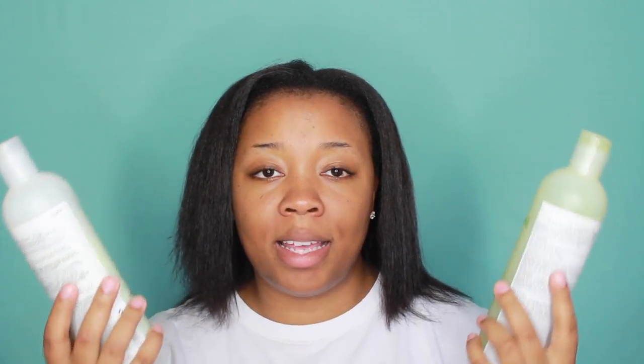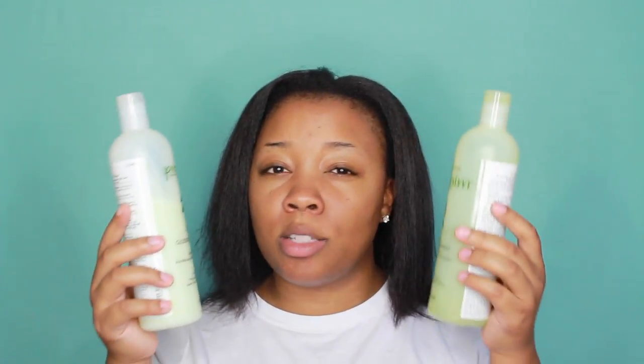It's the additional care with olive oil conditioner, and I also use the shampoo as well. You can pick both of these up at Sally's, and y'all, these are like maybe six dollars a piece. You can always catch the sales — buy one and get one half off, which is when I got these. It provides brilliant shine, moisturizes and smooths the hair, leaving it soft, silky, and healthy looking, and it does just that.